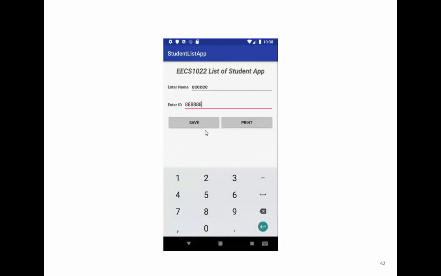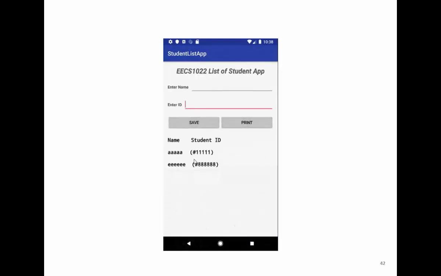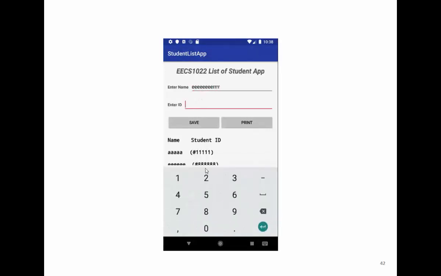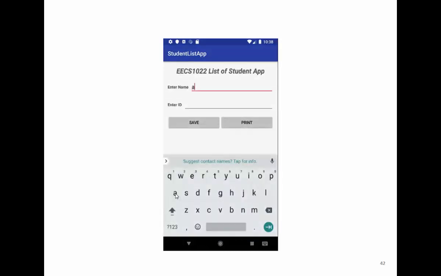So in this app, I create a class called Student. When I create a class, I write public class Student, so it's visible for everyone. Everyone can see this class. A class in Java means an object. You create your own object by creating a class. That is the beauty of Java.